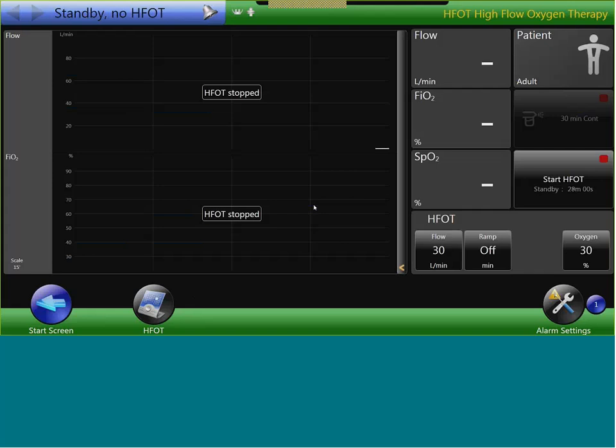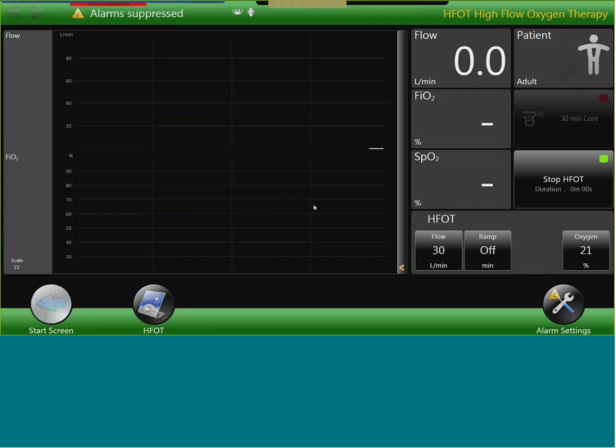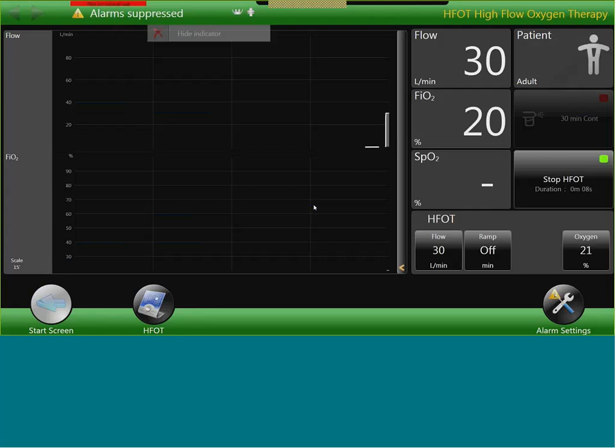And what we did on purpose is that as soon as you have started HFOT, I will just start HFOT, go back to 21%. So now HFOT is already running. You see that the alarms are suppressed, because now the ventilator is just delivering flow, nothing else than flow.